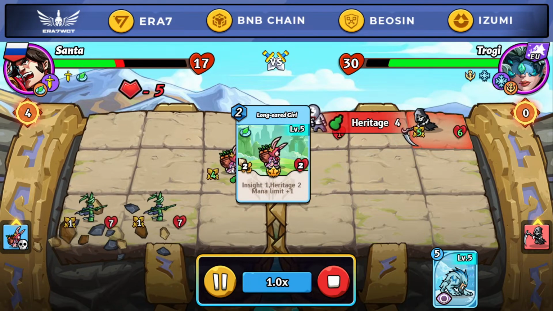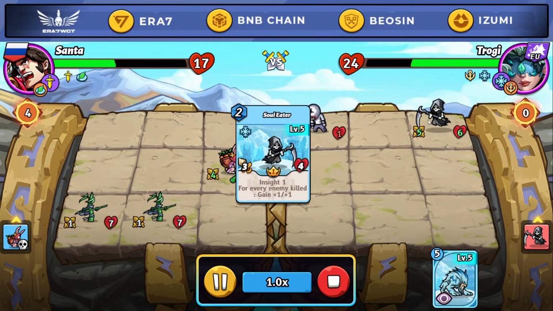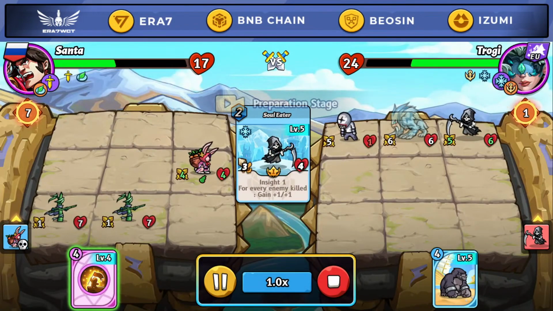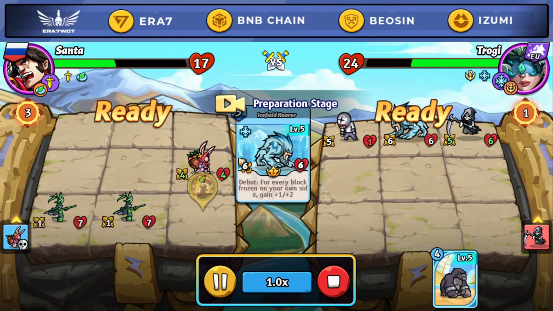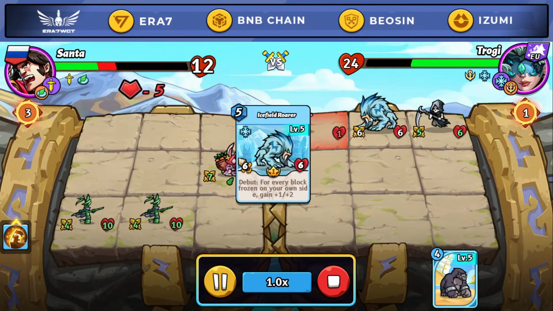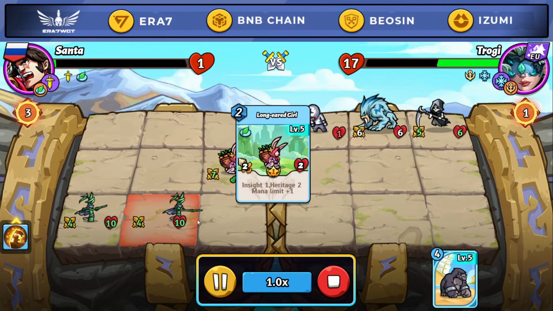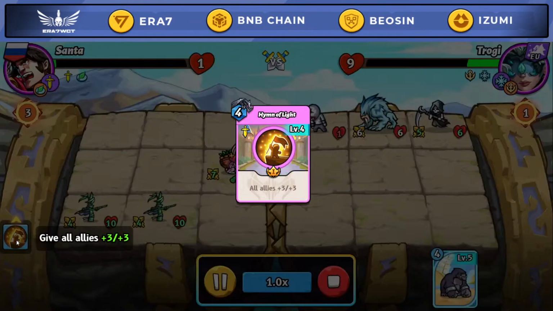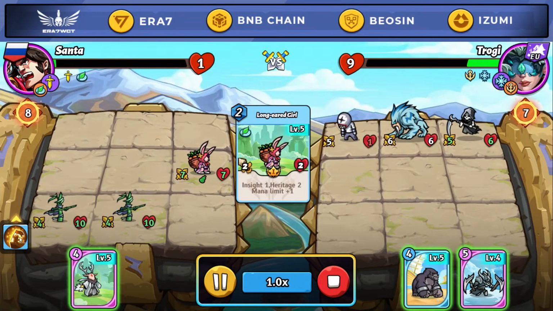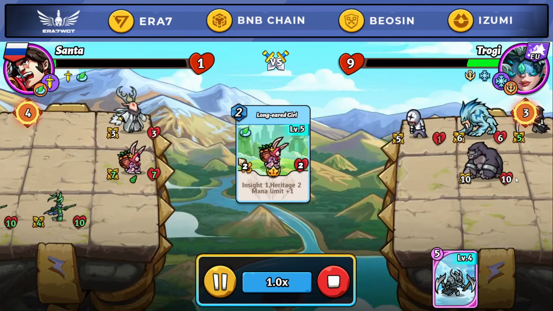It does heritage to another Long Ear Girl, but since a Bamboo Guard and a Long Ear Girl were killed, Soul Eater gained buff twice. And then Ice Field Roar is being played here, even though there's no Ice Field or Frozen Block. And Senta actually drew Hymn of Light, which is very good, I would say. It does deal, let's see, how many attacks? It's a level 4, so 3 damage for 3 creatures. That's 9 more attack to Trogi.